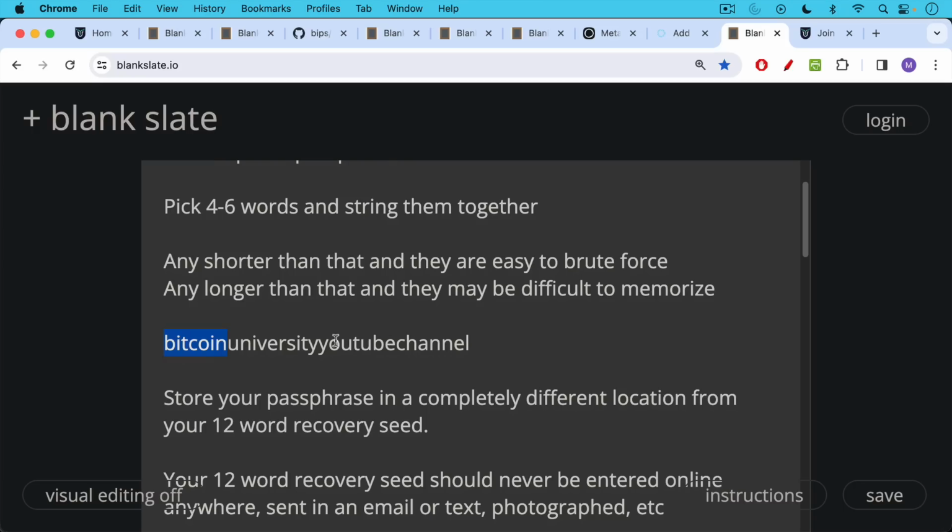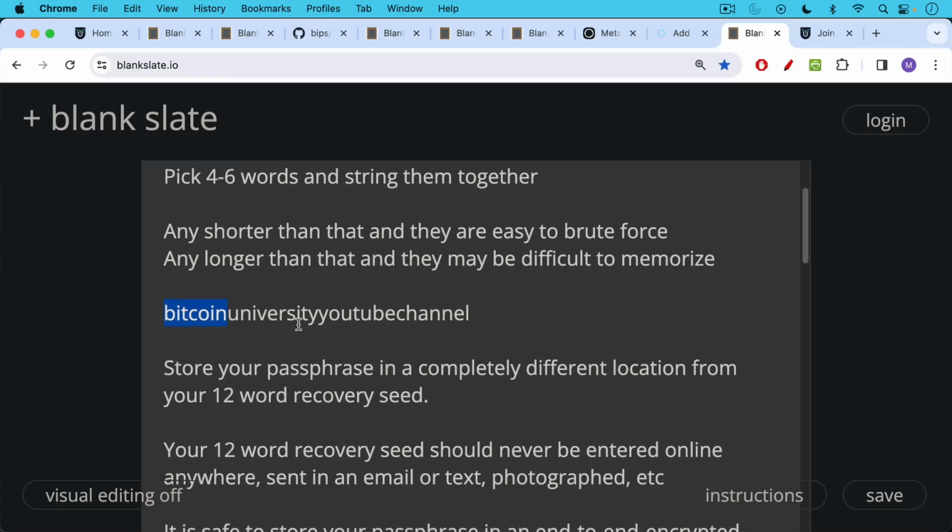And the human brain is a very fragile thing, even in young, healthy people. You can certainly forget things. So it's probably a good idea to have a written down version of your passphrase stored somewhere. Just be sure to store it in a completely different location. You may want to stamp it in the metal like you do with your recovery seed, so it's not going to be destroyed by water or moths or by fire.